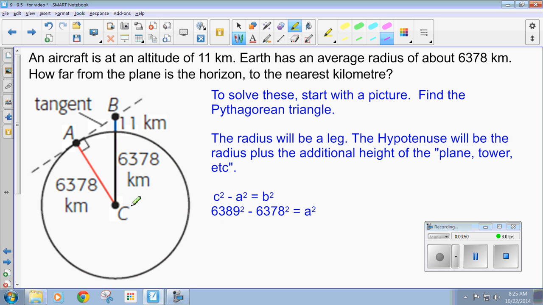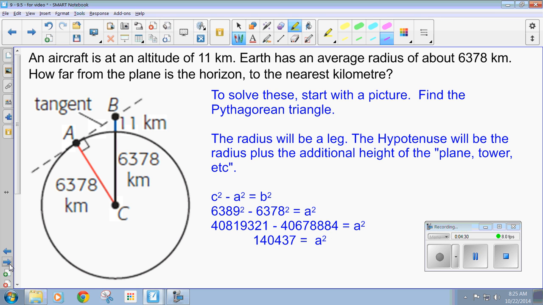We know that Earth's radius is 6,378 kilometers. When we add on the additional 11 kilometers, our total hypotenuse is 6,389 kilometers. We need to square that number, and we need to subtract our short side, which is just the radius. We have two very large numbers, thank goodness for calculators, because we have squared both of these. Our next step is that we're going to subtract. Once we subtracted, we are left with 140,437 kilometers. But that number is squared.